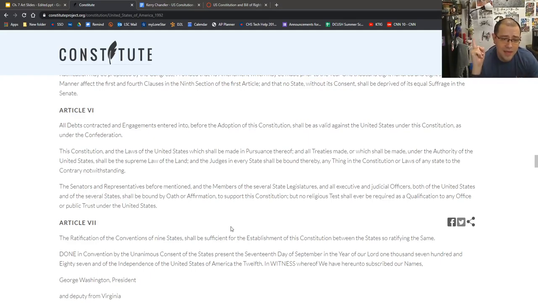Notable thing number one is that it says that all debts and agreements will be honored even if they were made before the Constitution. That's very important because if the United States had borrowed millions and millions of dollars from wealthy creditors during the American Revolution, as they did, and then they create a new constitution and say, psych, we got our own new government now. That was the Articles government. Go talk to them. We're the Constitution government. We're not going to pay all that stuff because that was made by the Articles government. Well, that's a major problem. They cannot have that, right?